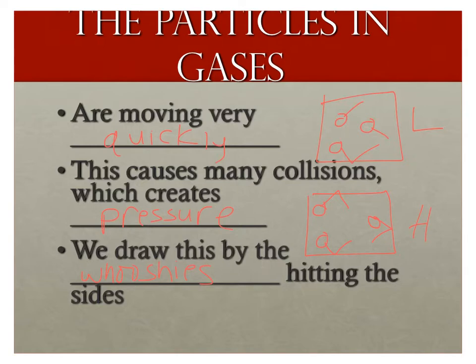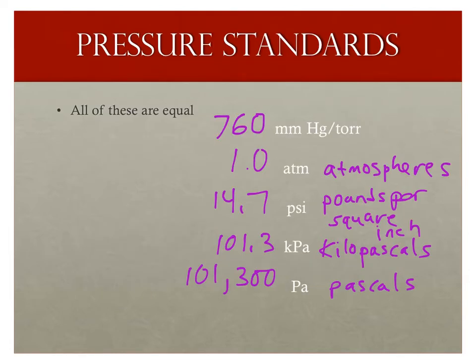Okay, so we need to be able to convert pressure because there are different scales of pressure, and sometimes in a problem they either ask you to directly convert it, or they're going to say it changes from one to another, because certain formulas require certain pressures. So here are the ones you need to know. 760 millimeters of mercury or torr is 1.0 ATM, that stands for atmospheres, and that's the STP. So you need to know these mean STP, but you don't have to memorize which is which. 14.7 is PSI, pounds per square inch. Sometimes they use that in mechanics, engineering. 101.3 kilopascals, some people say pascals, either one's fine. And 101,300 pascals. So kPa, millimeters of mercury, ATM, those are the most common ones you're going to see.